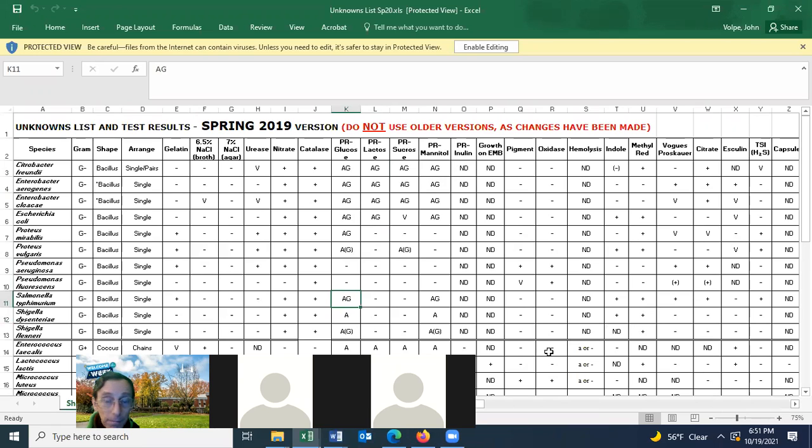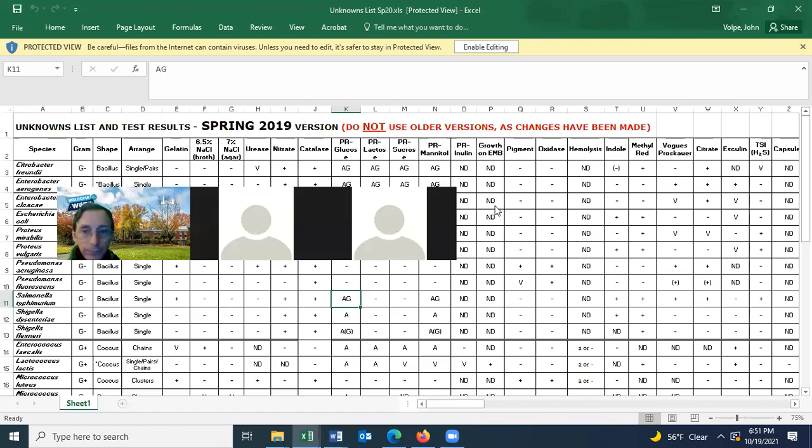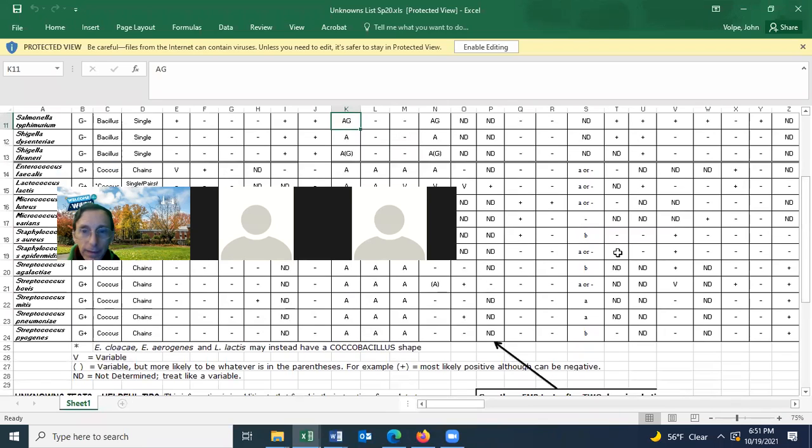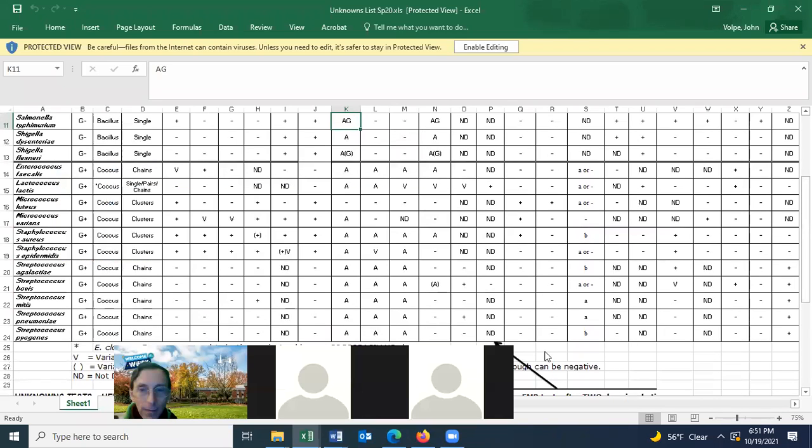And for the hemolysis, there is a negative on that one too, but it's actually called gamma. Let me see where that is. Why am I not seeing it? There it is. Scroll down to gram positives. So that one will be alpha or beta for beta hemolysis, alpha hemolysis, or negative for no hemolysis.